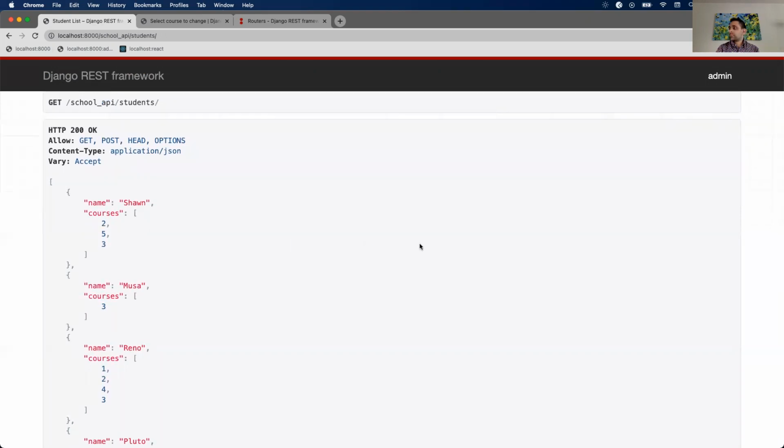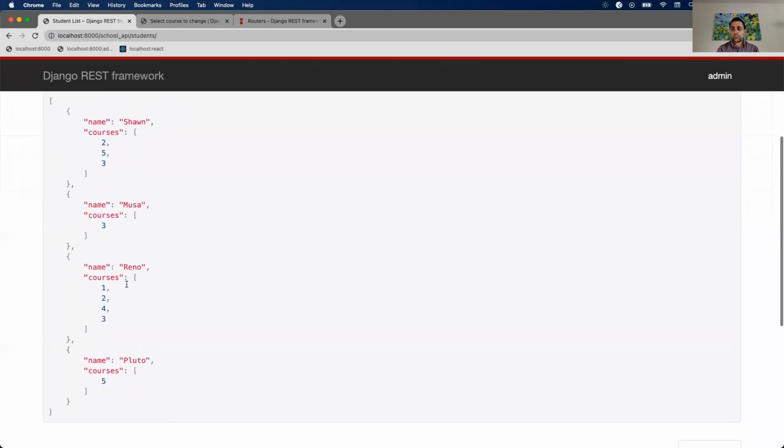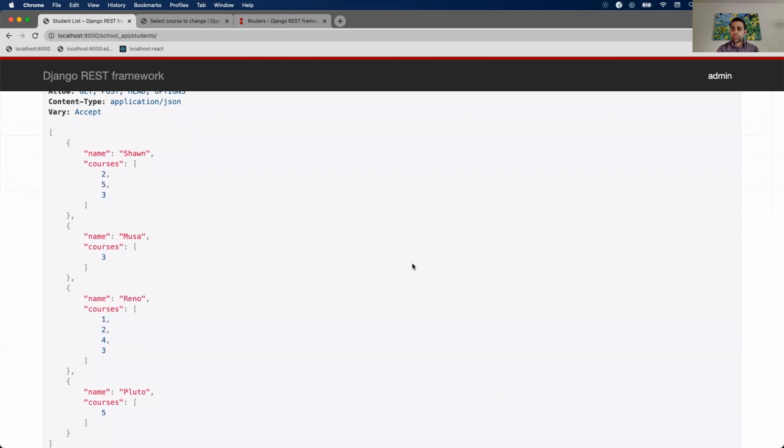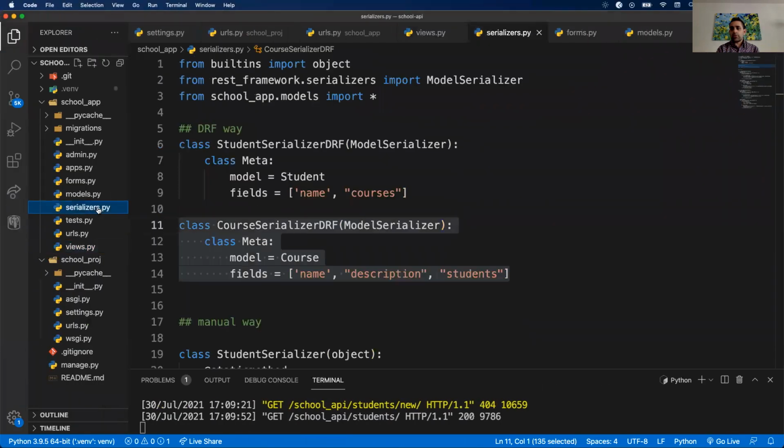I know we're running close to lunchtime, but let me just do a couple of things. So notice for courses, we're just listing the student IDs. Most of the time you do want to just list the IDs. You don't want to list all the details, but you could list the details here if you wanted to. That's going to be done with your serializers. By default, the Django REST framework serializers use the primary IDs for the courses and the students, because those are many relationships and they just list IDs.